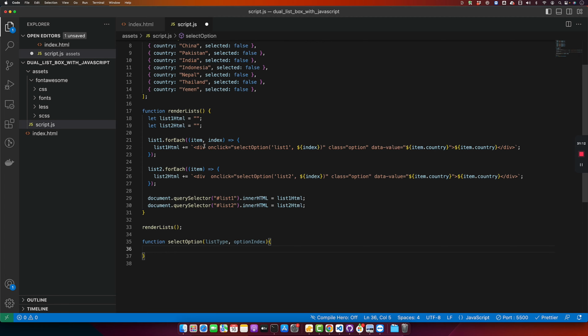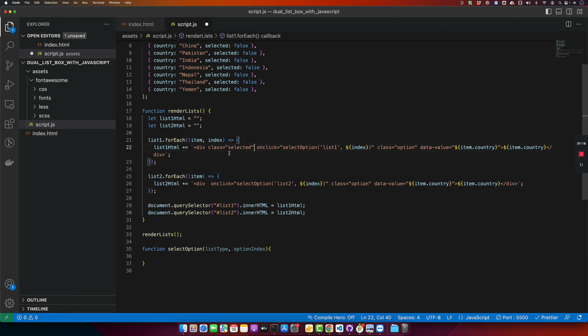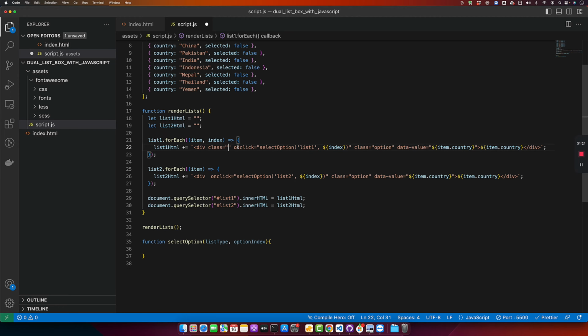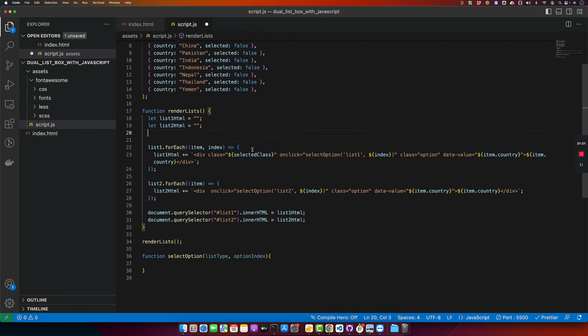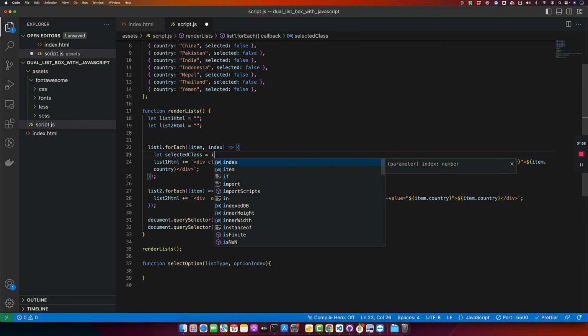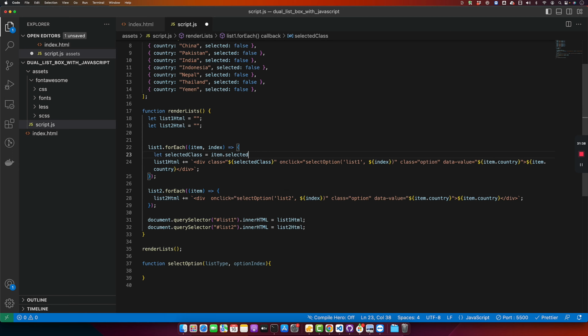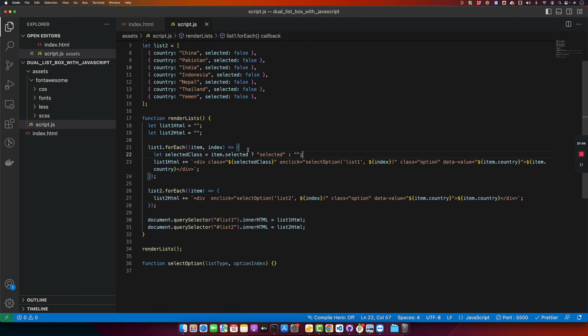So here we will also add a class selected, but that would be added based on a condition. So here I will check if item dot selected true, then selected class should be used. Otherwise, we will not put any class for this variable.